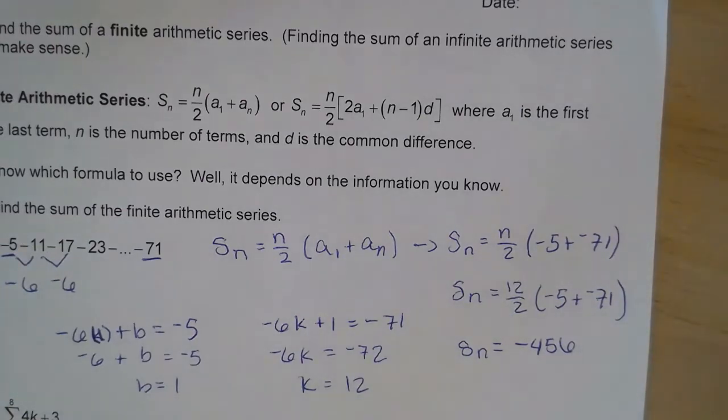Now I want to point out something that's been going on throughout these whole problems. Has k ever been negative? No, it's not, because we're counting the term, not the value. The value has been negative, but the term itself, we always start with 1 and we go up. So there's the first term, the second term, the third term, the fourth term, fifth term, and so on. But you would never say the -1th term. Okay, so k will always be positive. So if you run into some algebra and your k is negative, you've done something wrong.